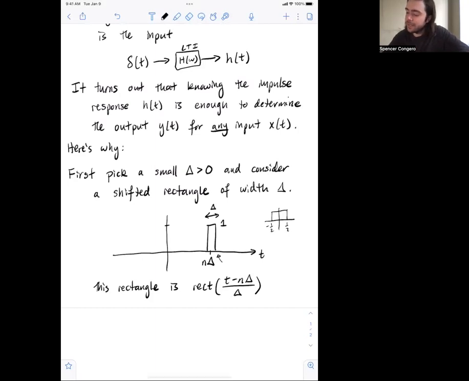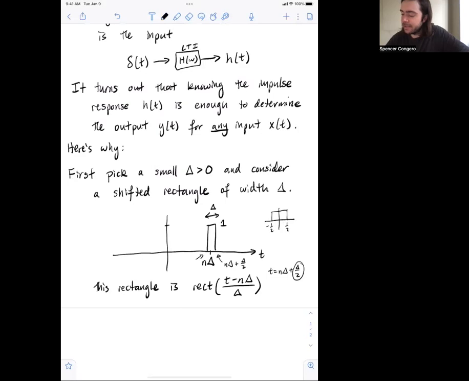So what's this point on the right? Well, it's just n delta, that's halfway in the middle of this rect. And so I have to add half the width to it, plus delta over 2. Okay, so what happens when I let t be n delta plus delta over 2? When I plug that in here, so you can see the n delta cancels, and then I'm left with delta over 2 divided by delta, and that's a half. Good. So rect of a half is where this right side of the rect comes down, and that's exactly what happens for our picture as well. So that lines up, that's good.